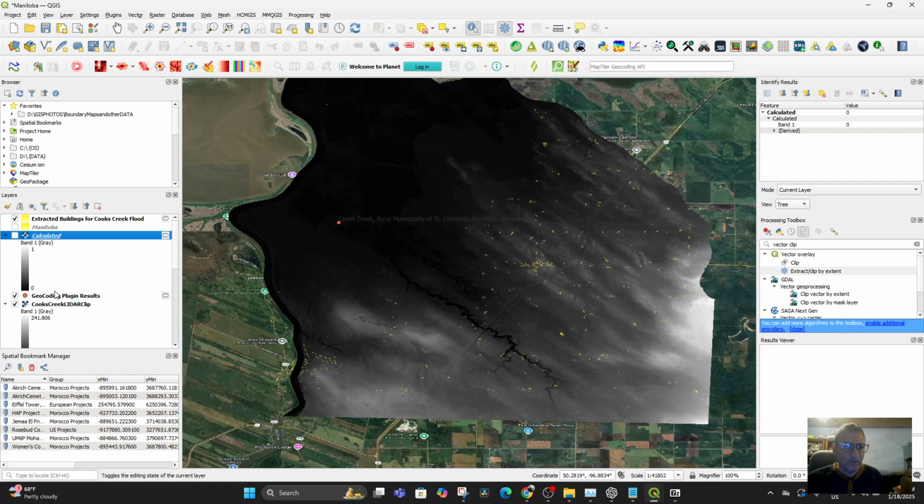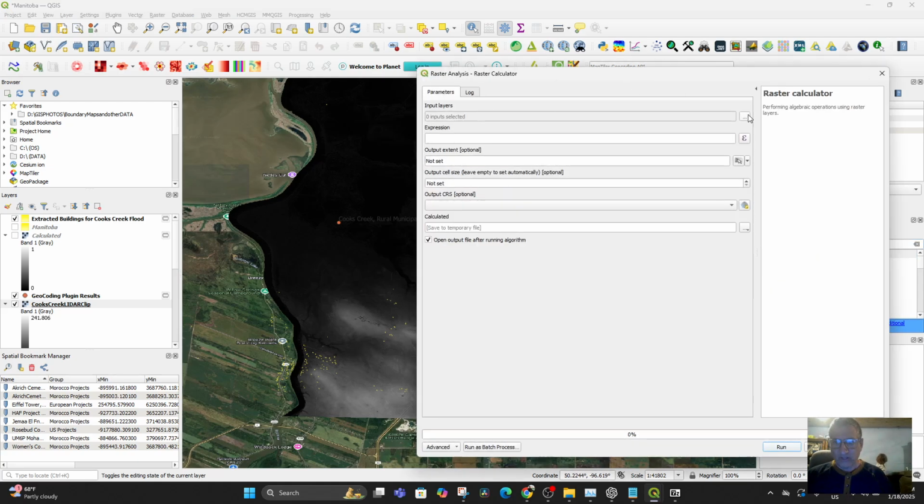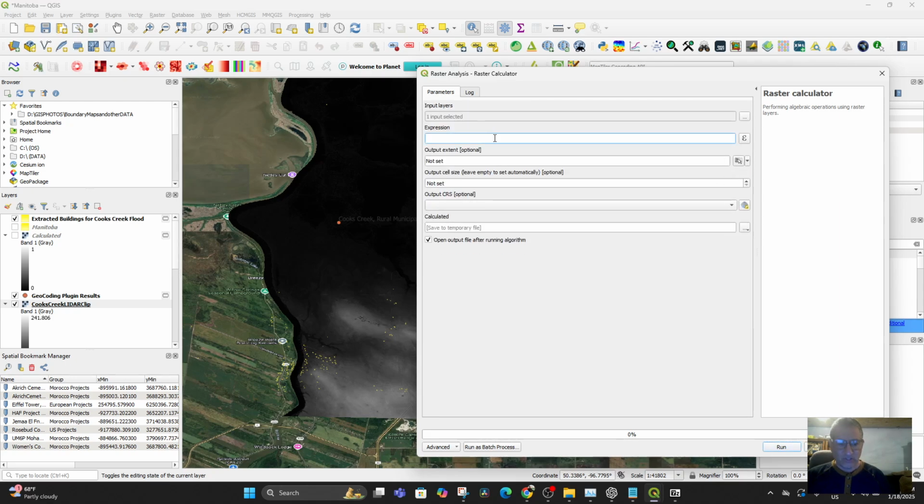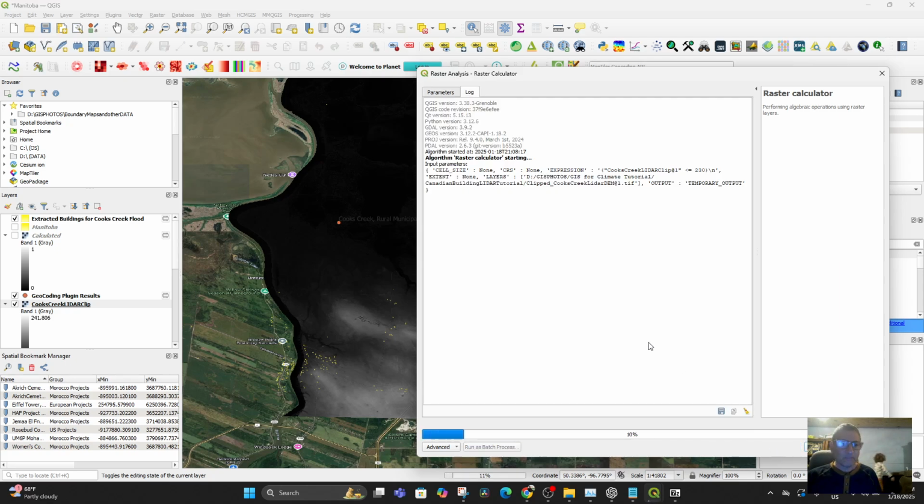So if, for example, we wanted to run it again using the raster calculator, if we do Cooks Creek and it floods, and the expression is not 217, but let's say that it got as high as 230. And then you can run this and see what it's going to look like for 230.